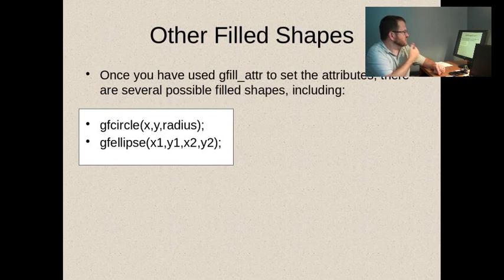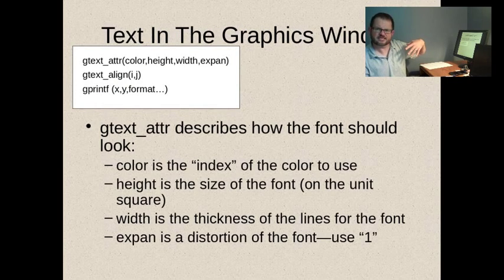Same with, there's actually a gf ellipse that's a filled ellipse. X1, Y1, and X2, Y2, I believe, are the corners of the rectangle that bounds the ellipse, so it's a little bit awkward. I would have done it differently. I would have probably made them the foci of the ellipse or something like that, but whatever. So if you want to make an ellipse, just think about it as a rectangle that frames that and give the coordinates of the opposite corners. Again, you have a GF ellipse that would pick up the attributes from a gfill ATTR command, but if you wanted it to be an unfilled ellipse, you would just drop the F on there.